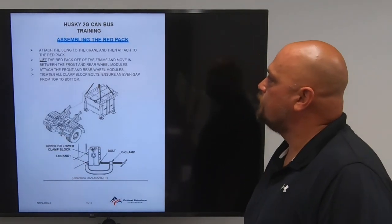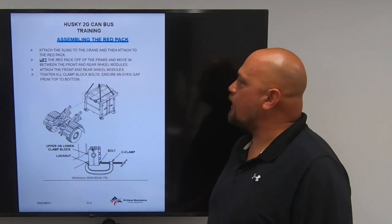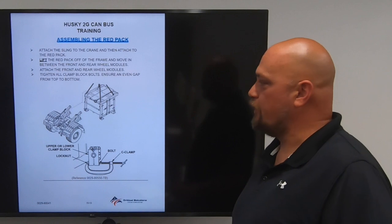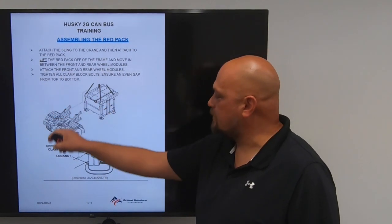Assembling the red pack. Attach the sling to the crane and then attach it to the red pack. Lift the red pack off the frame and move it in between the front and rear wheel modules. Attach the front and rear wheel modules. Tighten all clamp locks to ensure an even gap from top to bottom.